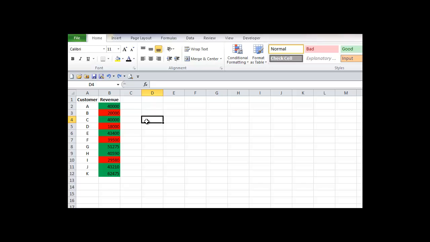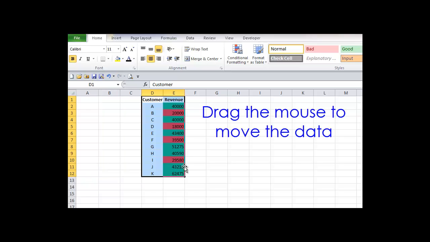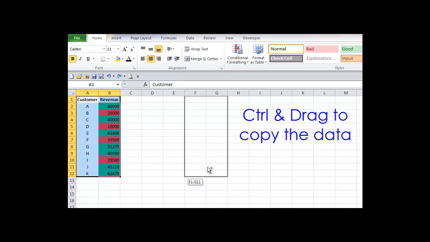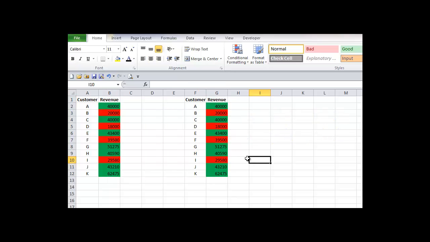I'll copy this data into a different part of the worksheet. Select it, hover the mouse over the bottom border, and the mouse pointer changes to an arrow with a star. If I drag now, it will just move the data. So I'll hold the Control key down first. Now there's a little cross which means it's ready to copy data. Drag the selection over here and lift off the mouse first. While the data is still selected, we'll clear the rules from the selected cells.